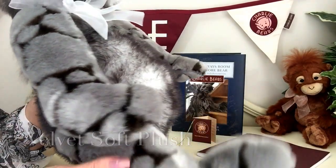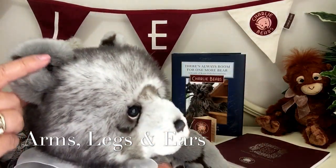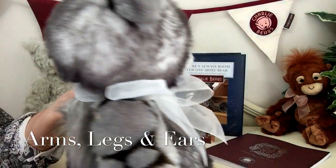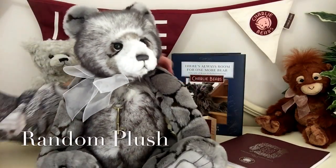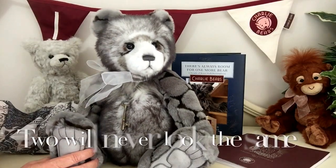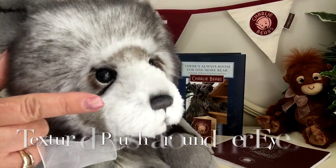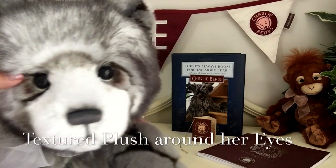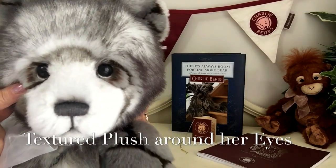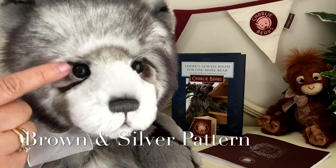This fabric is used on her arms and also on her legs, and we've also got it on her ears — you can see it's on the inner and outer ear. Because this fabric is so very unusual, no two will ever look the same. Looking very closely, the fabric has also been used around her eyes, and because of this no two Shenies will ever look the same. We're seeing a little bit of brown, darker brown, and also the silver.